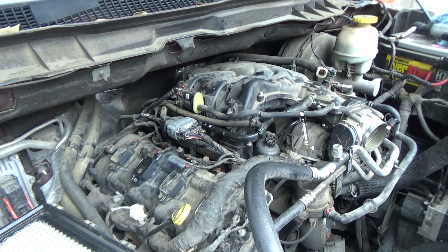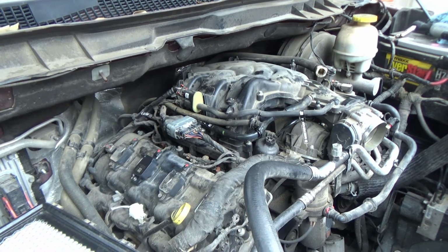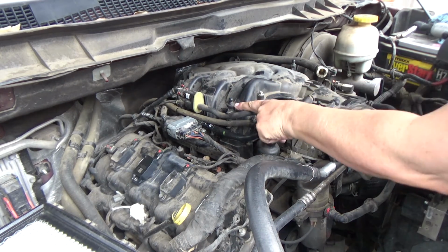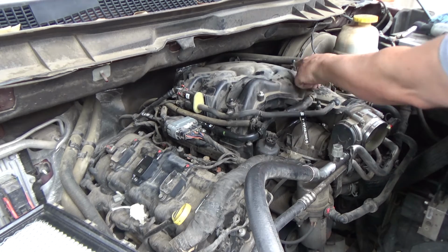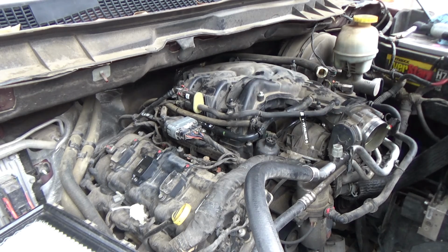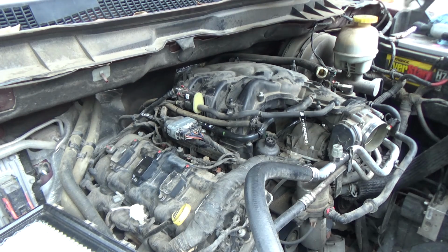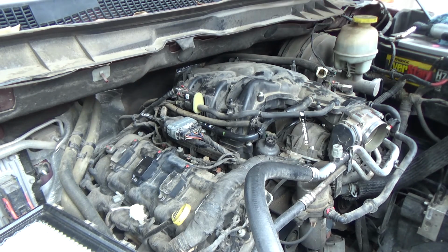And we'll check and see if it's still misfiring on cylinder number 3. So you're supposed to have little rubber grommets like this one. This one's torn. This one doesn't have the grommet at all. And that's what goes in these little holes right here. So this one does not have those.